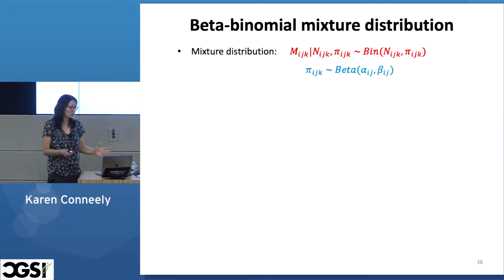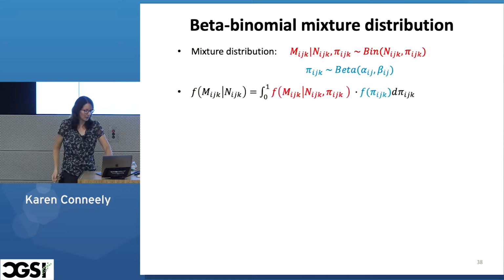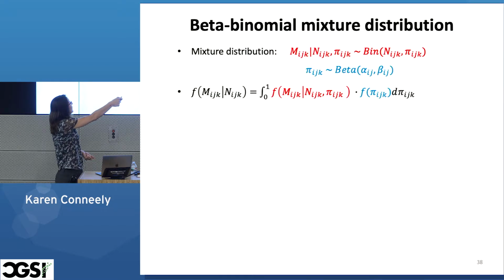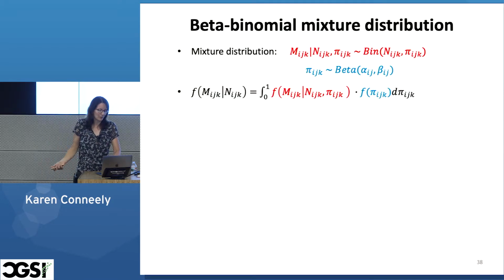So we're essentially doing a beta-binomial mixture distribution. We have a conditional distribution of the number m, the number of methylated reads, conditional on pi and n. And then we give pi a distribution of its own that's beta. If we combine them together, that's a mixture distribution. We can get the joint distribution of m and pi just by multiplying the red and the blue distributions together like this. Then if we integrate out pi, this gives us the marginal distribution of m. It's really conditional on n, but we don't care so much about n, so it's almost marginal. And that's actually our goal.